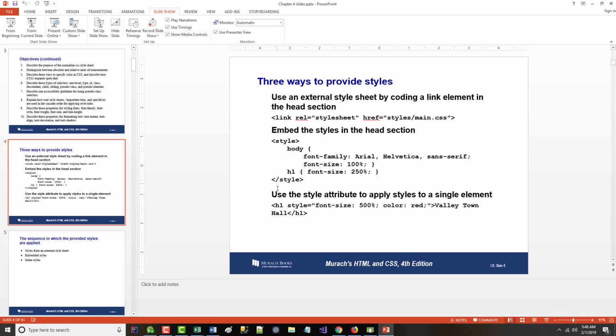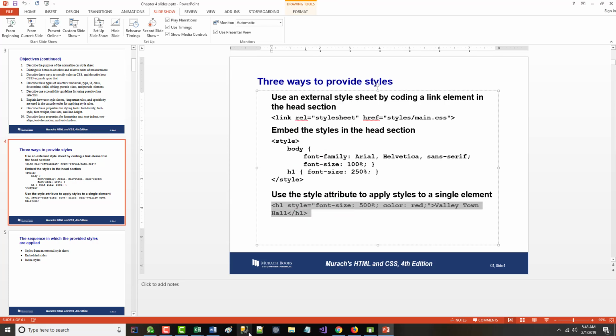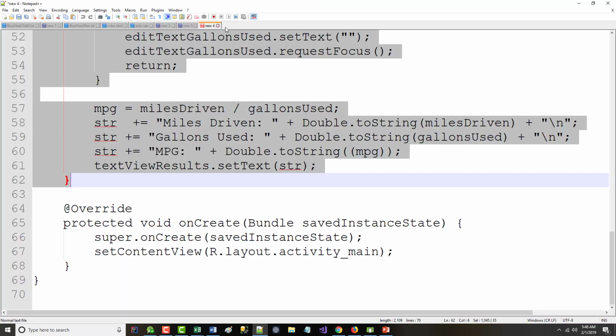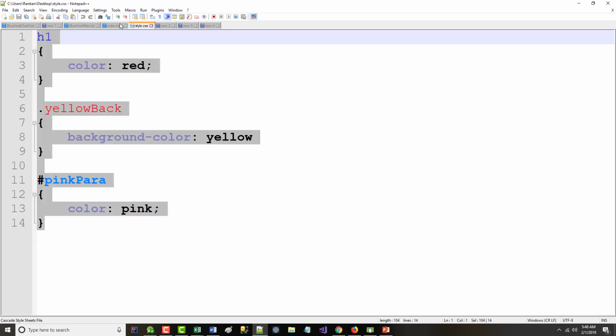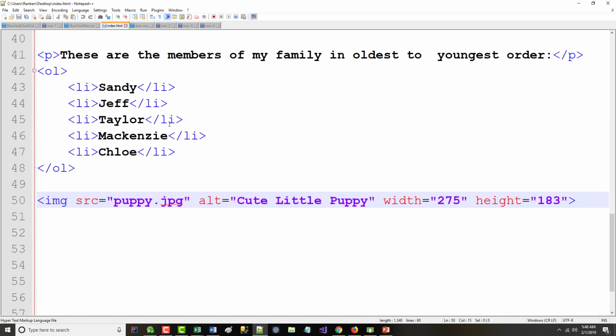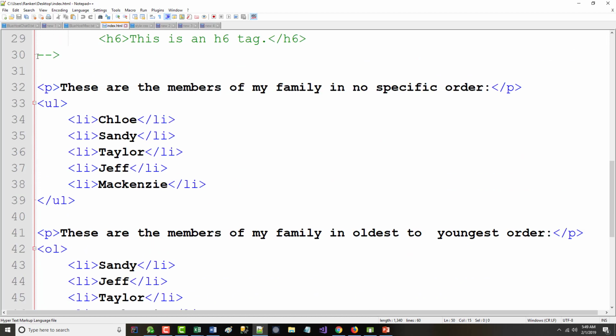I'm going to grab this because it's a little easier than doing it myself. If you remember, the last time we were working on this stuff, we had this file right here. It was for the San Joaquin Valley.